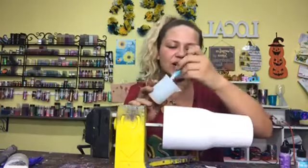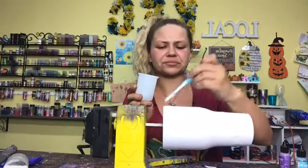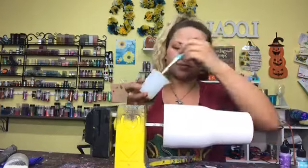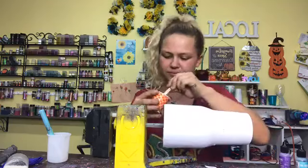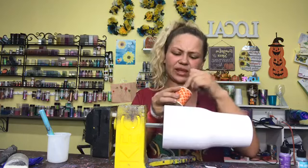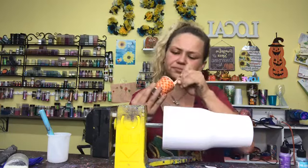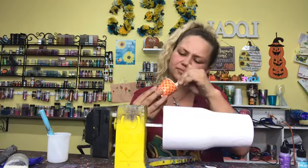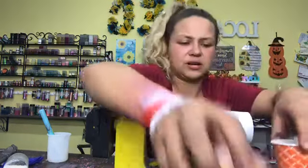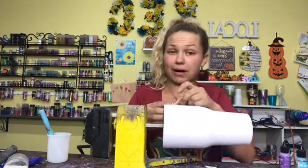So this one's going to be burnt orange, a little white, and then we are going to do our drips back there. Let me check on the drips. Ooh, these are still really liquidy. I will take my time on this one. Yeah, because these are still really liquidy. So we might not be able to do the drips right away. I might have to like pop back on. You know what I mean?